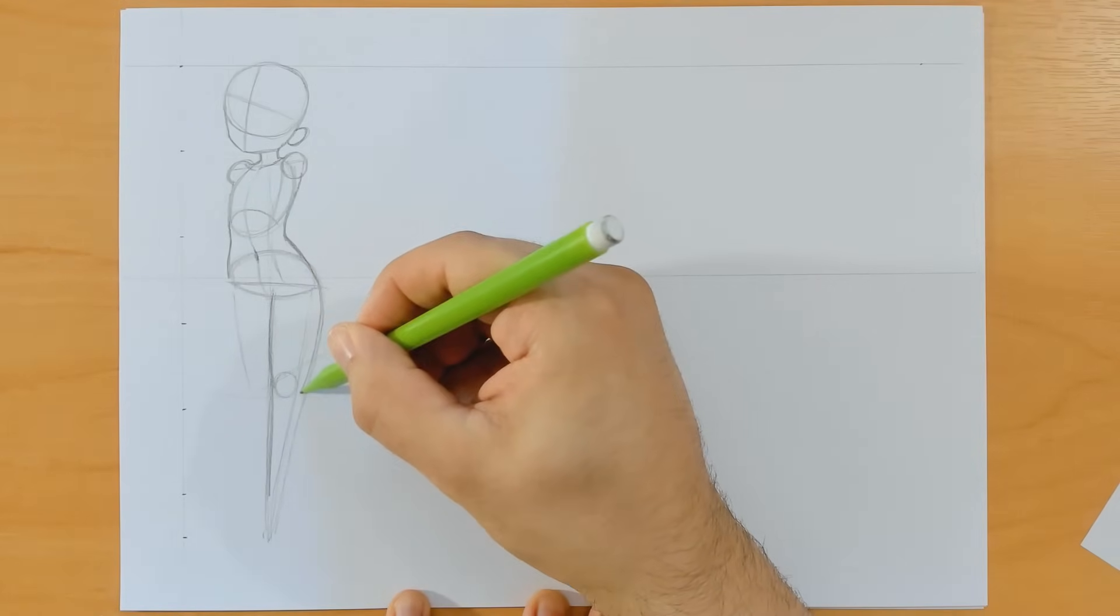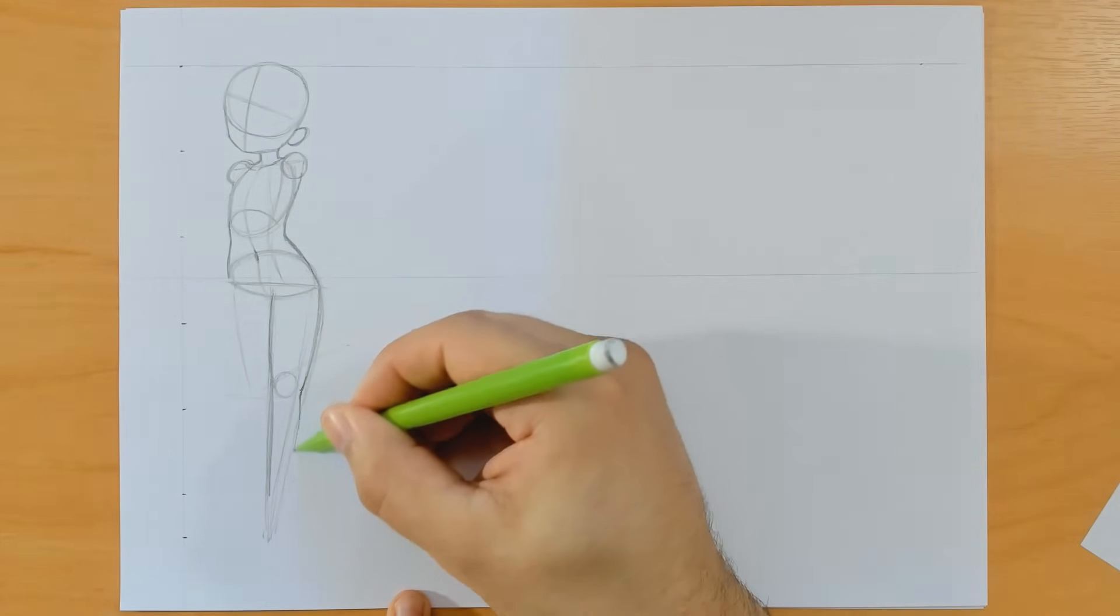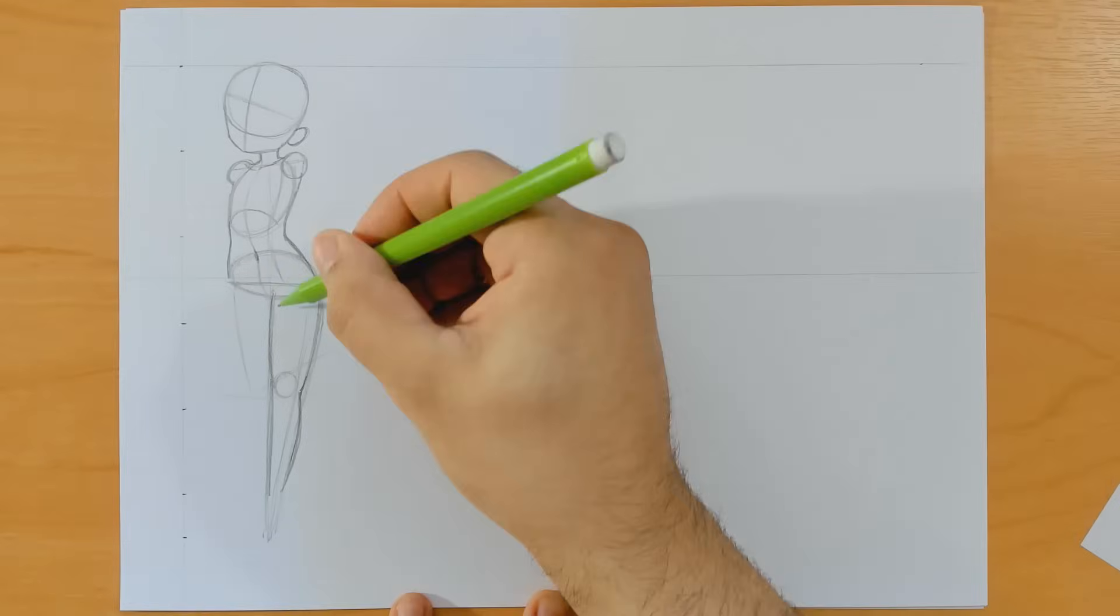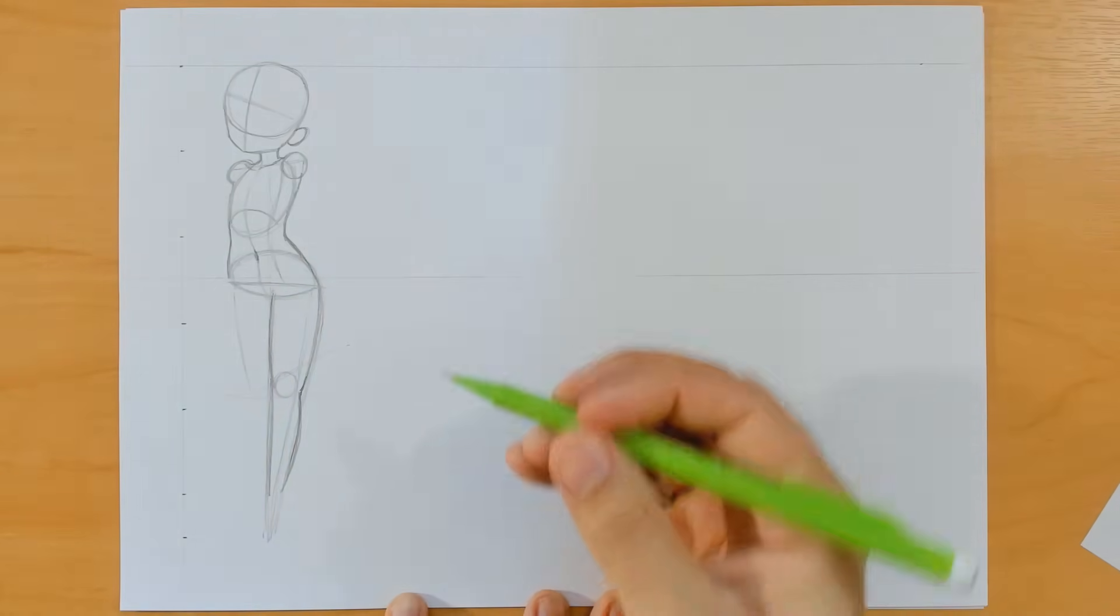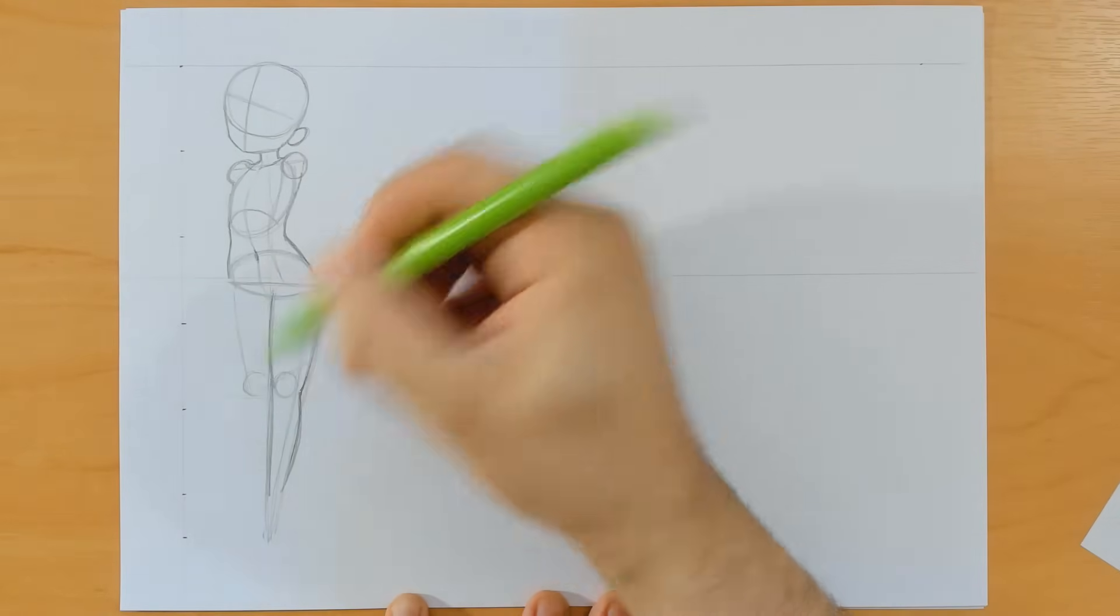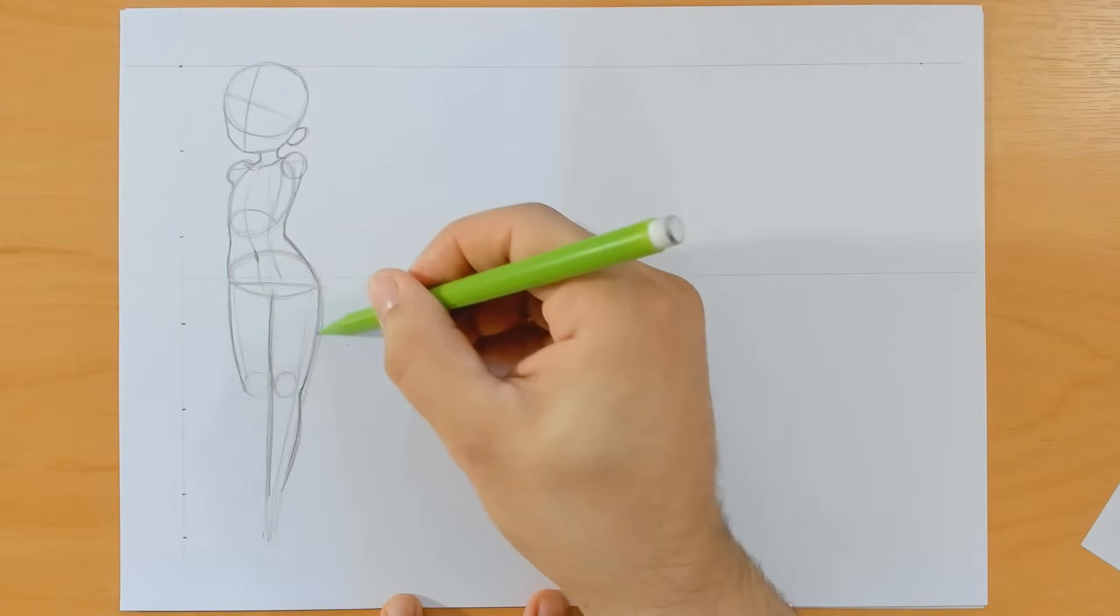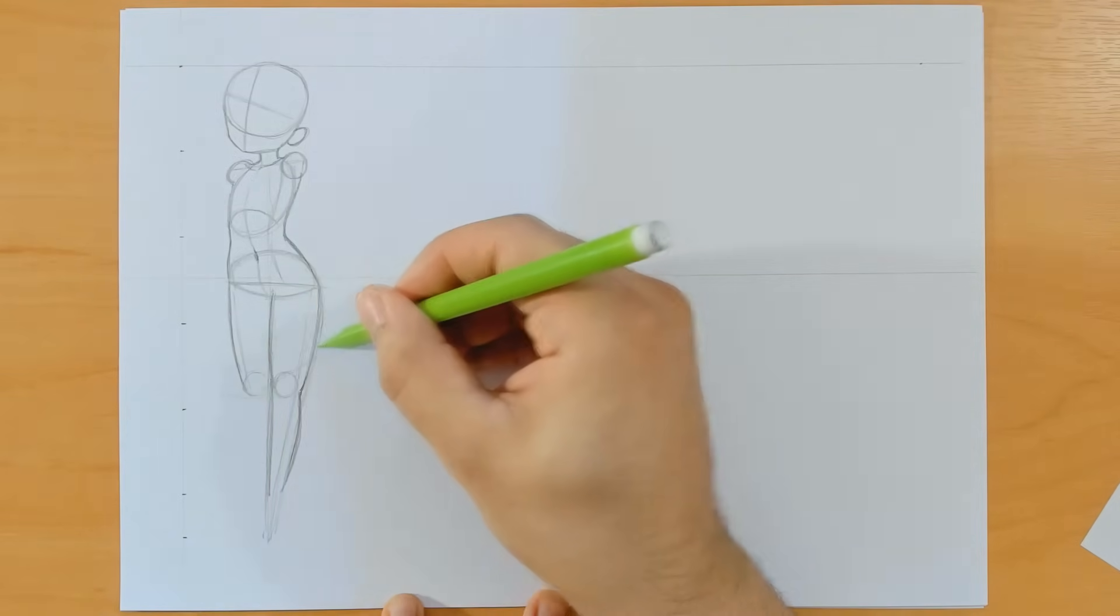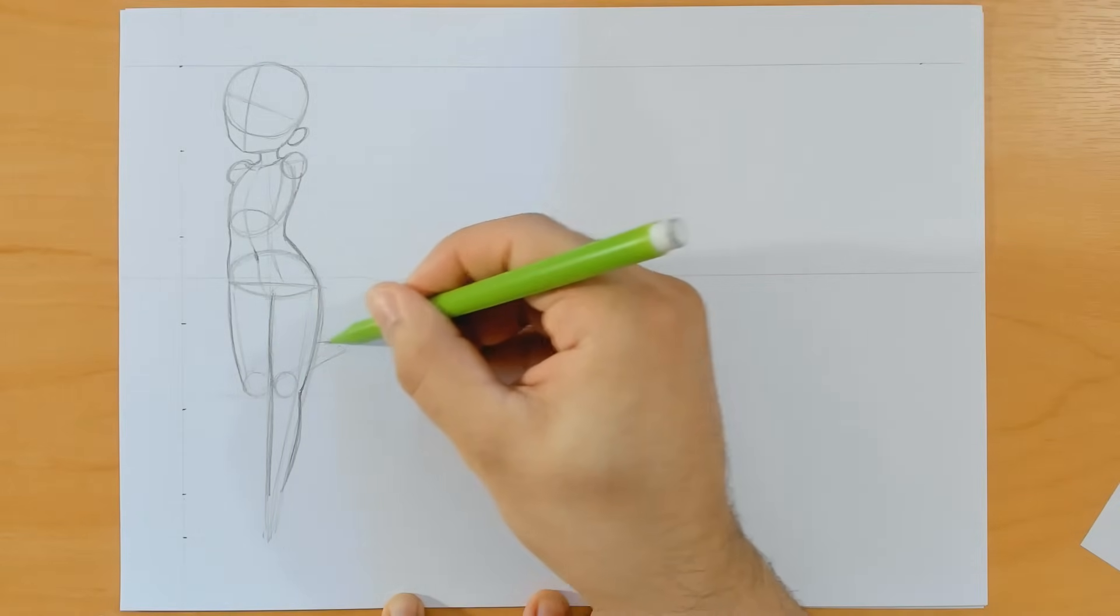On the outside edge, I'm going to just bring it in as a curve, just a touch in towards our knee circle. Then I'm going to let it just sweep out again, just for the calves, but not too much. I'm not going too wildly in and out of these shapes. I'm keeping the consistency of this leg size relatively consistently tapered as we make our way down. Then another circle over here to be the knee of the other leg. I'm just going to give that some mass by sweeping down here. You can, of course, just imagine this whole section as a single cone shape or just a couple of cylinders together. Then as I follow that sweep back over here, I'm going to imagine a straight line is under there to around about there. This kind of shape is also just sweeping down into there.